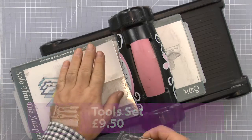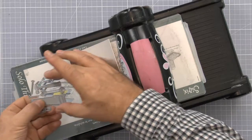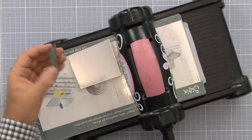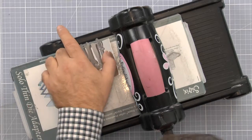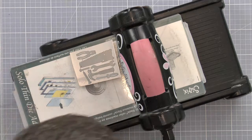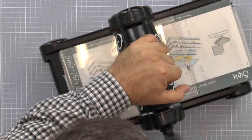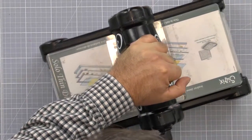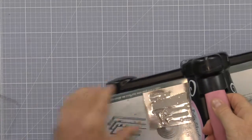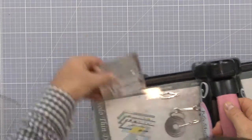I'm going to pop that down onto my machine. As ever, just try and get everything flowing in the vertical lines. When I design it, I try and allow for the fact that it's going to go through your machine happier that way rather than that way. So again, just pop that into position here, plate on and run it through. Now I'm using silver Miri board first of all, and I want to chat to you about how we can take this to another level.